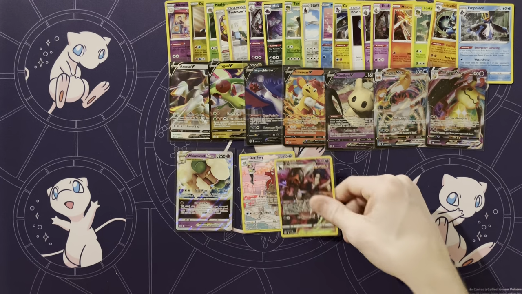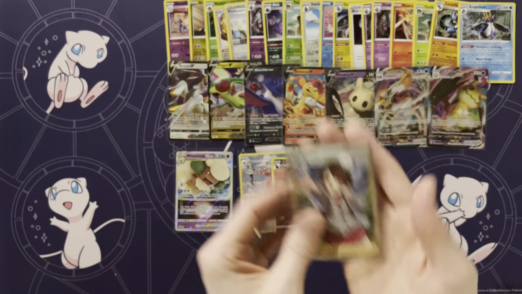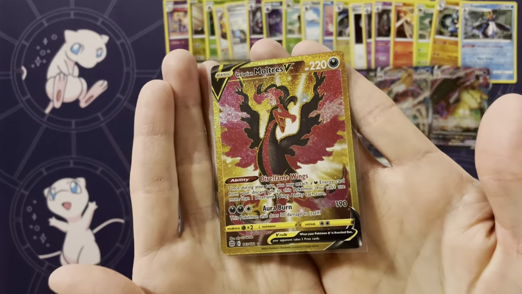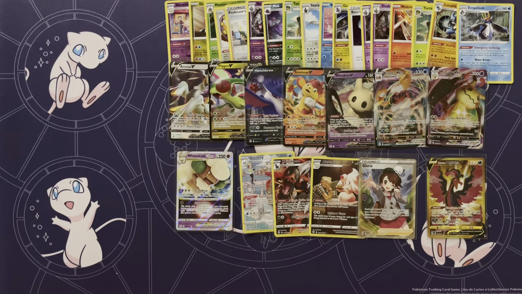Yeah, one, two, three. This was our full art from the trainer gallery, Gloria. But I think, without a doubt, this is the best pull here. Gold Galarian Moltres. So we didn't get like a full art. No, and you know what? The V stars and the VMAX can kind of take the place of a full art, but they're not a fun full art though. So, okay. All right, overall, great box, above average. Wow, I like that. Let's keep that going.